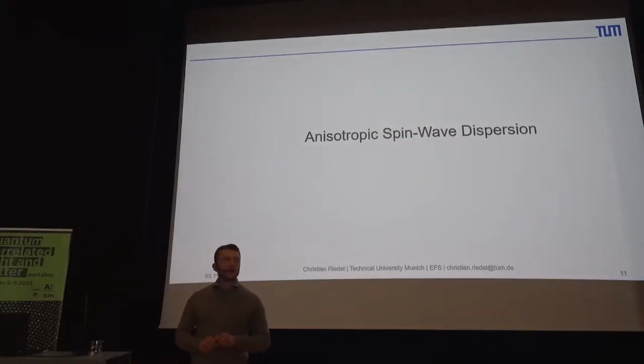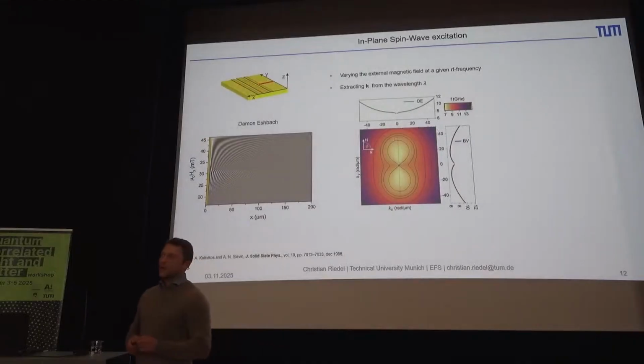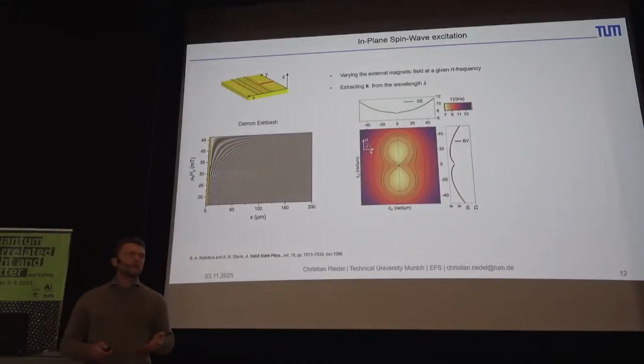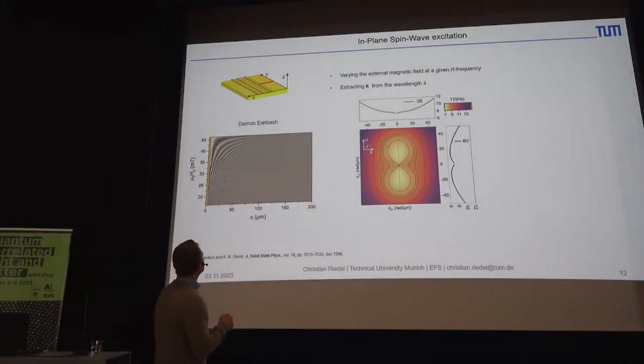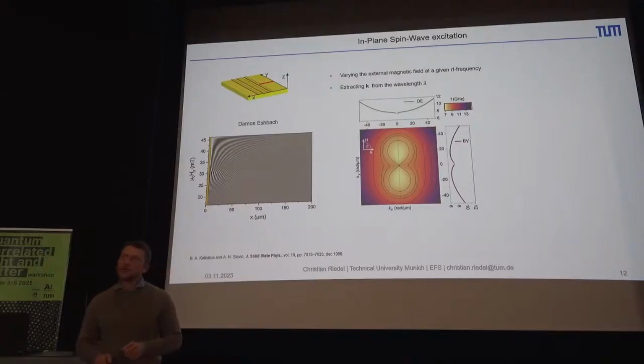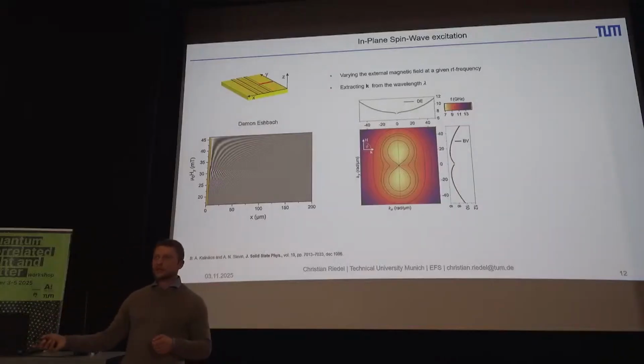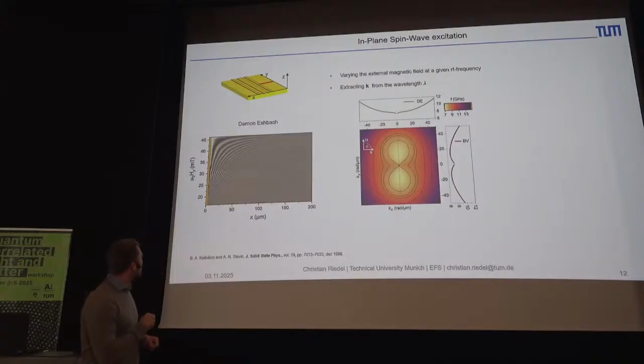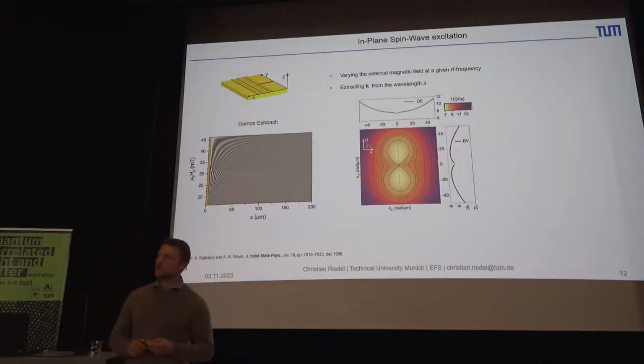So now it's coming to the anisotropic spin wave behavior and the dispersion. As I told you before, we are always interested in the properties of the spin waves, which can be described by the dispersion relation. What we usually do is we excite our spin waves in our plane film, then we scan with our laser or with our TMOKE setup away from the coplanar waveguide, from the excitation source, and we measure the propagated spin wave, the wavelengths in space, as a function of the external magnetic field, meaning that we make a line scan in x direction in this case, we change the external magnetic field, we make the very same line scan again, and with this we can observe that the spin wavelengths, as you can see here, change with respect to the external magnetic field.